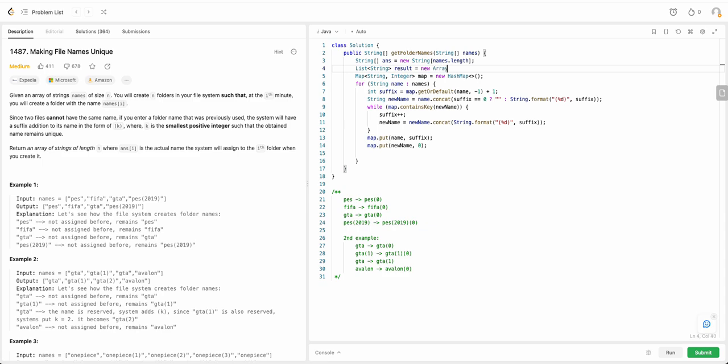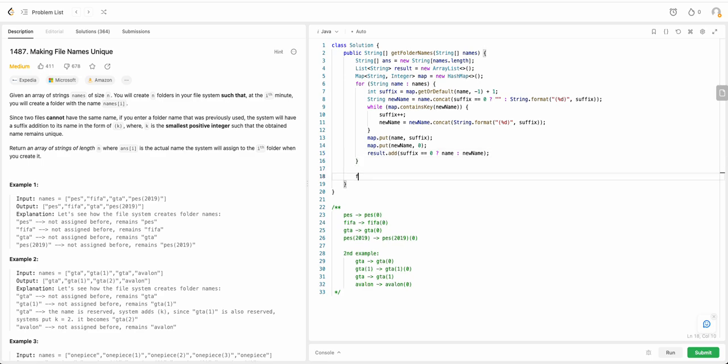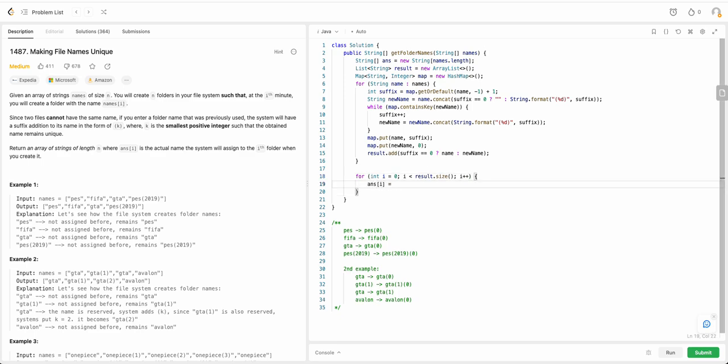Result is a new ArrayList. If the suffix equals 0, we add the name, else we add the new name, right? And finally we only need to convert the result into the string array: for i less than result.size(), i++, answer[i] equals result.get(i). And finally return the answer.